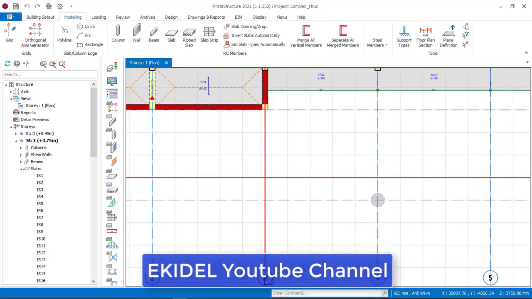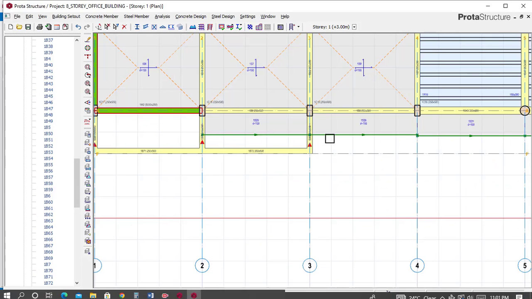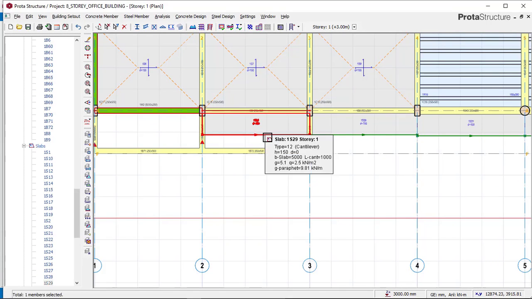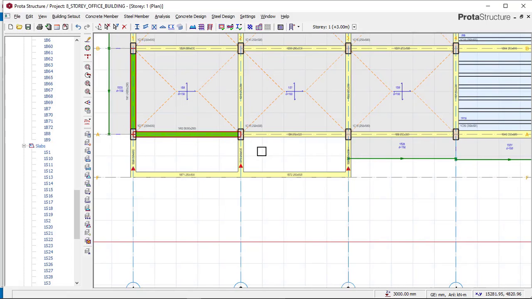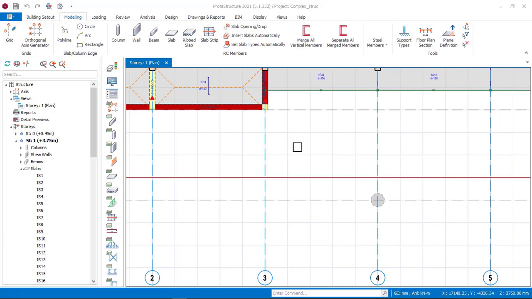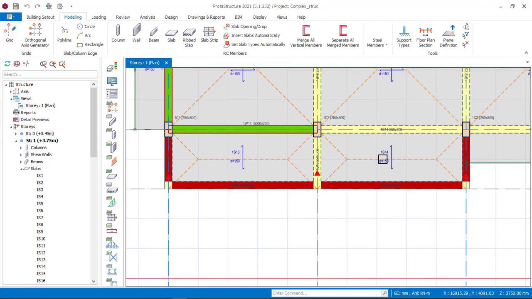As you can see here, this grid line 3. So we can now stop that. We can now go and delete this cantilever beam here, so that this cantilever slab just stops at this place while we insert our solid slab at this place, because that's what we have just now. You can see here, we have solid slab at this place and at this place also.